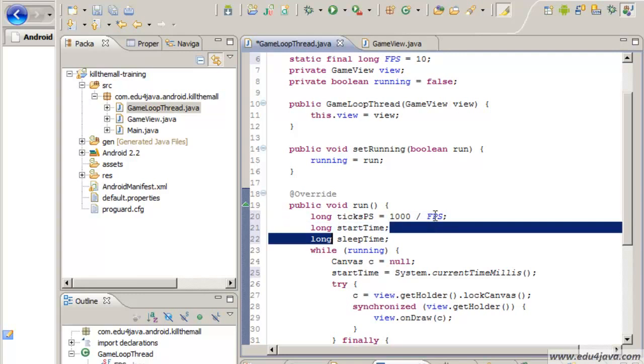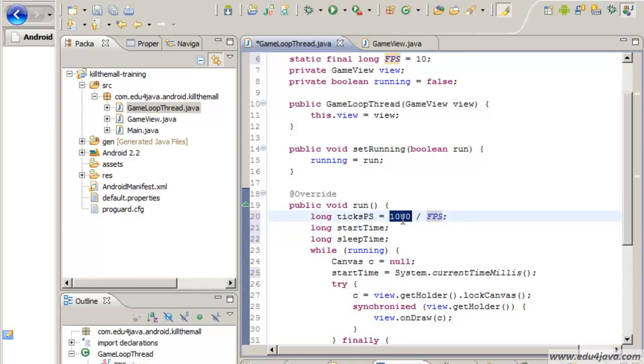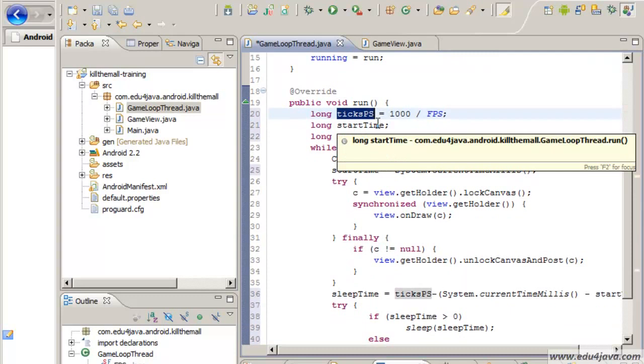This is what we're going to do. These are the frames per second, in our case 10. If we divide 1000 by it, it would be 1 second, and this is going to result in ticks per second. The ticks per second are going to give us 100. What does this mean? 100 is the minimum which each loop has to last.